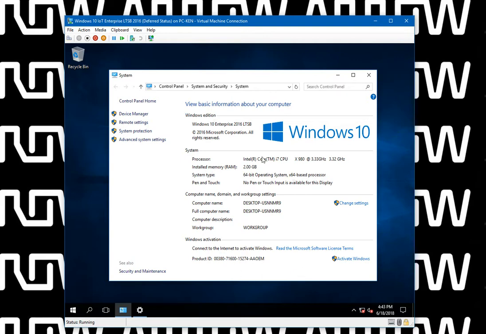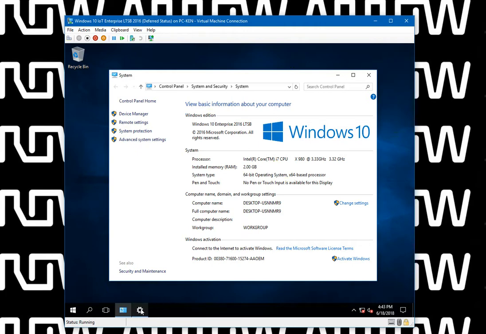I've got the system info screen up here, and under the Windows activation screen, you can see that it says connect to the internet to activate Windows. That tells you that it is in the deferred activation state. Otherwise it will say Windows is activated, or it will say Windows is not activated. Those are the other two states. So there's three states: Windows is activated, Windows is not activated, and connect to the internet to activate Windows. That is your deferred state, and that's where you're going to want to leave it.